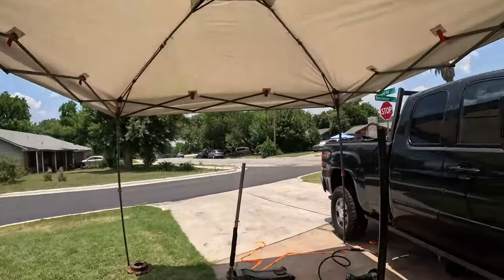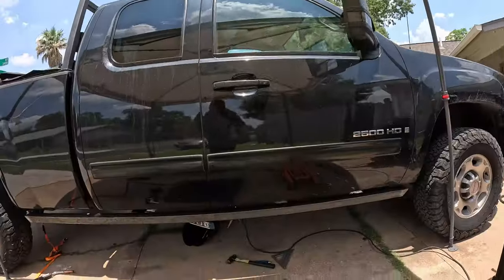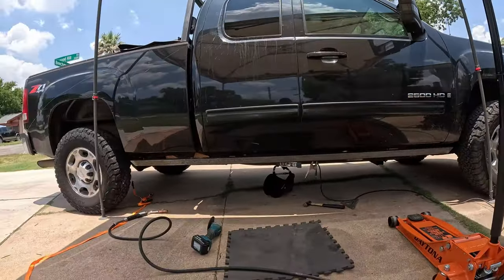All right, as you can see, I'm very sweaty, very dirty, but we've made quite a bit of progress here. So let me show you. Getting the final fitment was a little trickier than I thought it would be, but I'm really happy with kind of how it turned out.